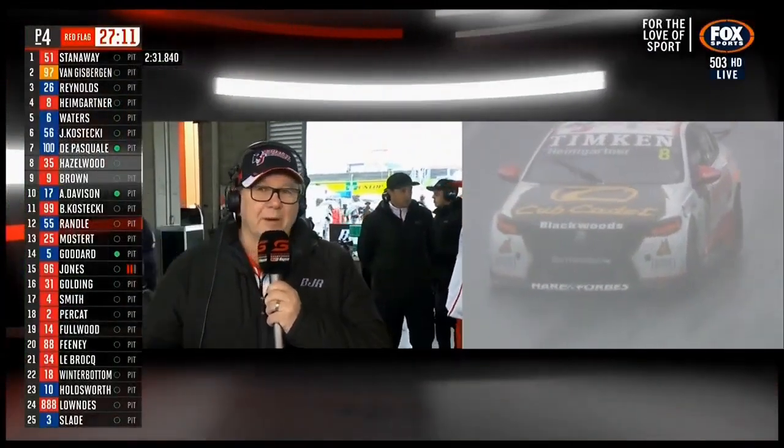At the other end of the scale here, we've got Andre Heimgartner travelling pretty strongly. Brad, he's sitting fourth in this session at the moment. I spoke to him earlier and it was a good strong start yesterday. It looks like you've got good pace in that car and the good news is you've dropped it on the road and you haven't had to tweak it too much. And that's usually the sign of a good weekend, really. This morning, though, wasn't so great. We struggled a bit with IFL and a bit of push when some rubber went down.